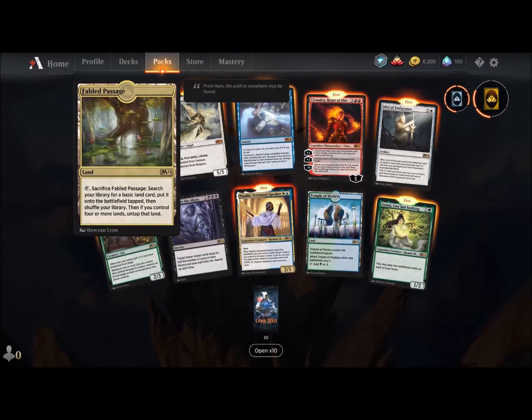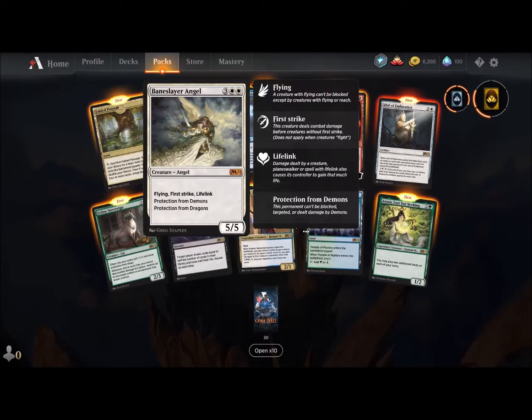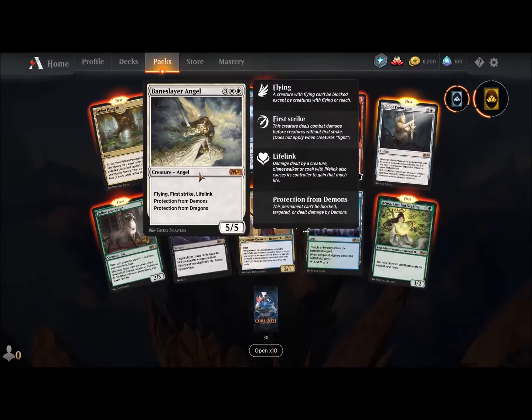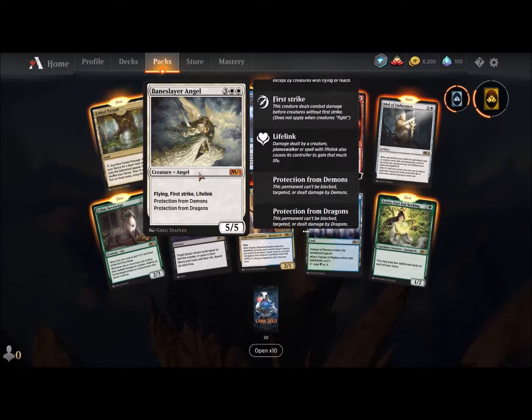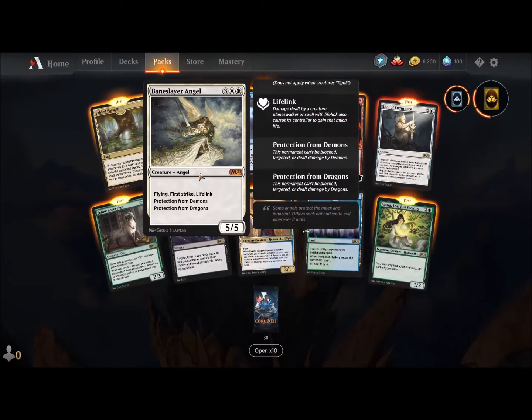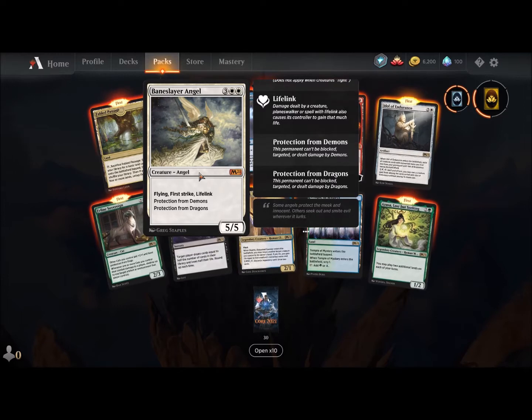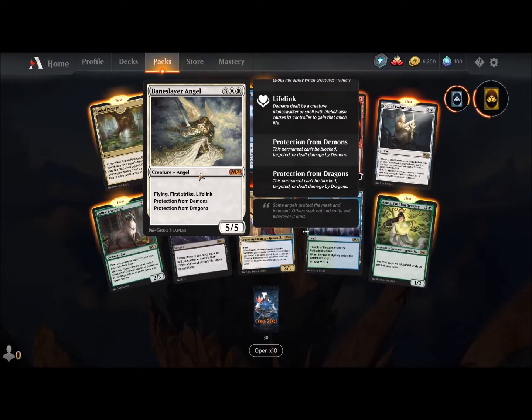Fabled Passage, sacrifice Fabled Passage, search for a basic land card. Baneslayer Angel, very cool, very cool. Very sought after card for this one. Flying, first strike, lifelink, protection from Demons and protection from Dragons. Some angels protect the meek and innocent, others seek out and smite evil wherever it lurks. I do both!